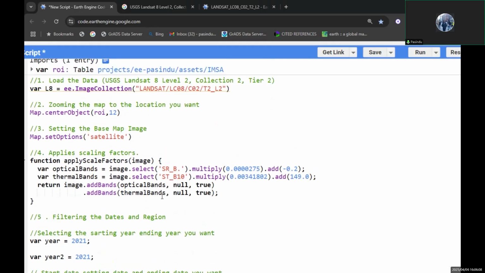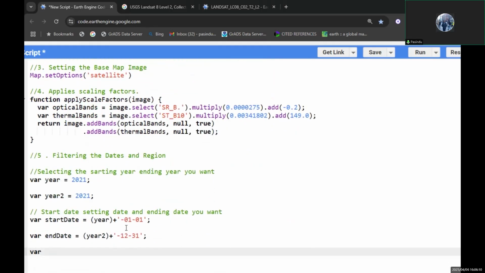So you can put anything, or you can put the simple L8 equal, and my data set is capital L8.